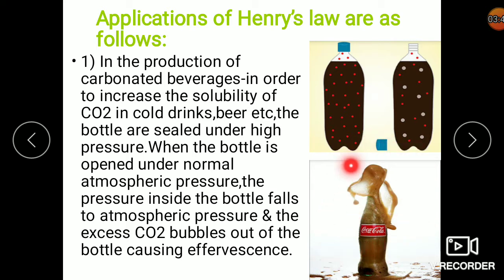These are carbonated drinks where, while packaging, the carbon dioxide is sealed under high pressure. The bottle is sealed with carbon dioxide under high pressure, so that more and more carbon dioxide gets dissolved in the liquid solvent. Now as soon as we open the bottle, the gases have a tendency to come out, because the atmospheric pressure outside is lower than the pressure inside when you open the bottle. So this carbon dioxide comes out rapidly in the form of effervescence. So we find a first application of Henry's law, that if we apply more pressure, we can dissolve more gas in the solvent to make a solution.